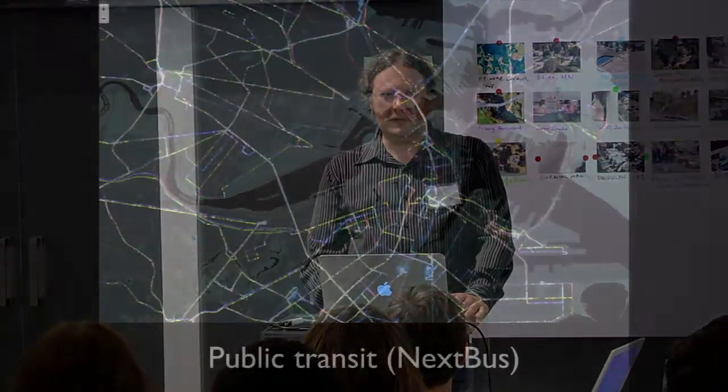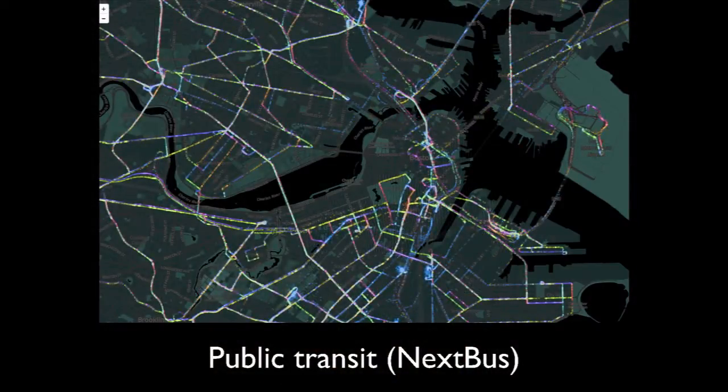And there's transportation type data that's kind of the same way. There are buses that are reporting their location once per minute. You don't know exactly what they did in between, but if you look at what all the buses do in their minutely reports, you get a very good sense of what the total network looks like.